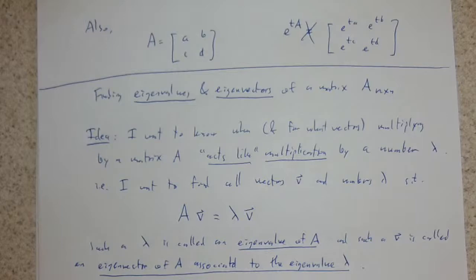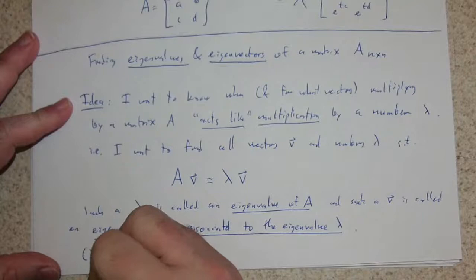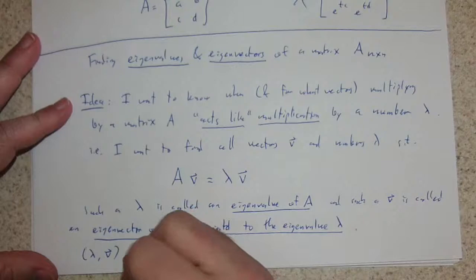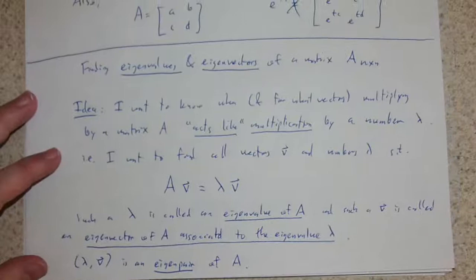But when you talk about an eigenvector, you can say it's an eigenvector for the matrix, but always hiding in the background is that it's an eigenvector for an eigenvalue. So it's an eigenvector associated to an eigenvalue. These things come in a pair. There is an eigenvalue, and then there are eigenvectors associated to it. Now it turns out there are infinitely many, and I'll give a quick proof of that in a second, but if I write these things as a pair, if I think about them as being associated, this is known as an eigenpair of A.